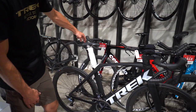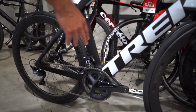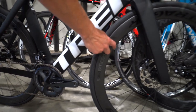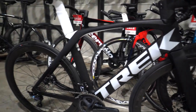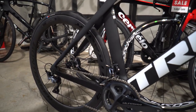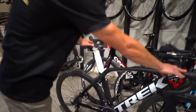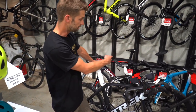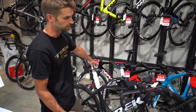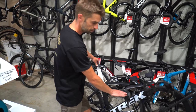Same thing — full carbon bike. This particular one has 50mm deep carbon Bontrager wheels, so it'll be a really fast bike. It's a great choice for someone who maybe races courses that aren't really flat — if you're on a course with a lot of hills and turns, an aero road bike is often a way better choice than a pure TT bike. They handle so much better, are much safer on the brakes, and much better in the corners.